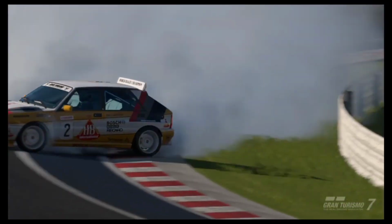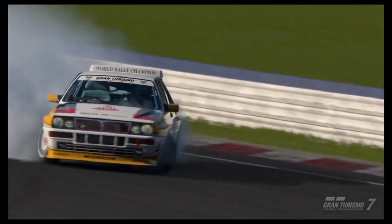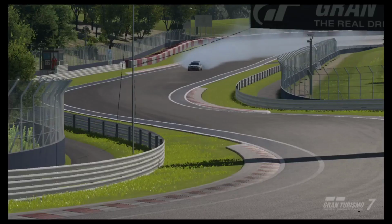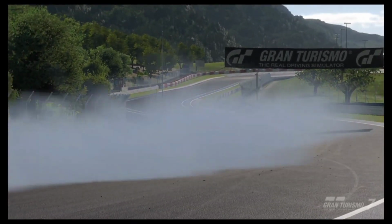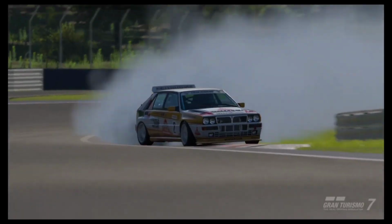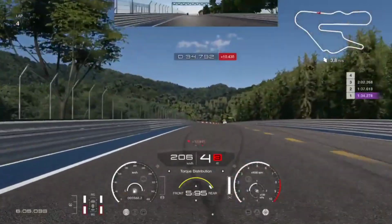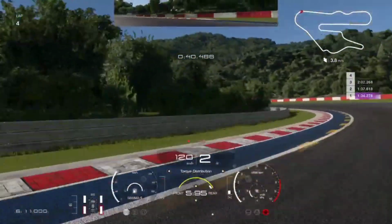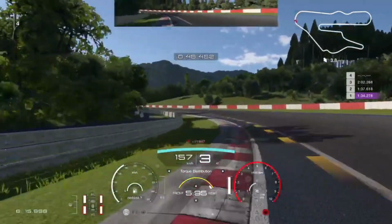I feel like it's honestly OP, and if you can find an event, especially an online event that does eventually come up, try this vehicle out, because trust me, it can be really good, and it's going to be a lot of fun. Why I mentioned the GR Yaris is because that is this car's main competition. The 2JZ GR Yaris is the only car that I could say you could put head to head with the Lancia. Now the Lancia is better than the Yaris.